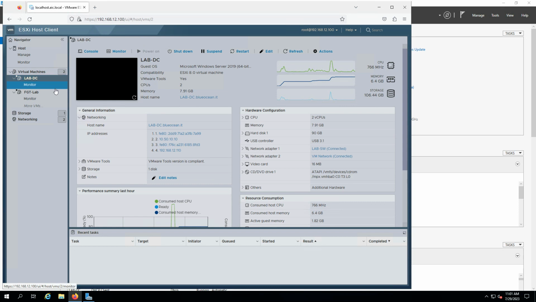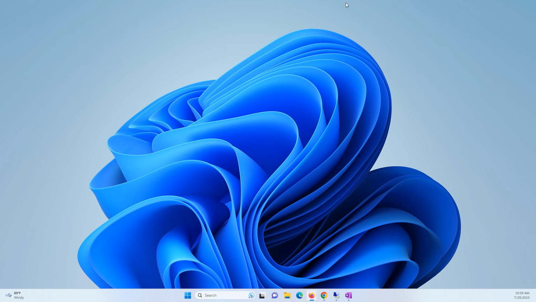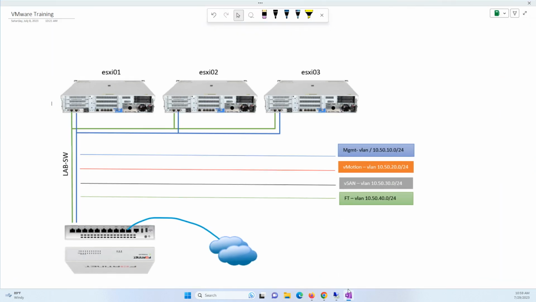So we're going to deploy now the three ESXi servers. Let's go back to the design topology we created. Okay, so this is the topology.